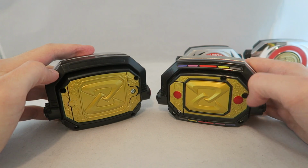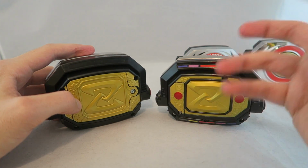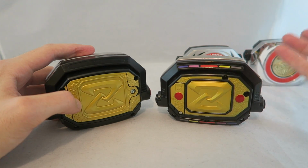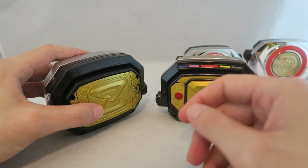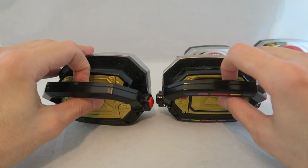Here's the backs here a little bit. This one does have a little bit more paint going on. Honestly, this isn't really paint, this is a sticker, but that's probably there. I think that was there, but it's unnecessary. Because that isn't there, I'm not like, oh my god, this is trash, because who's going to display it like this? I don't know, probably somebody. But there's a lot of similarities there.